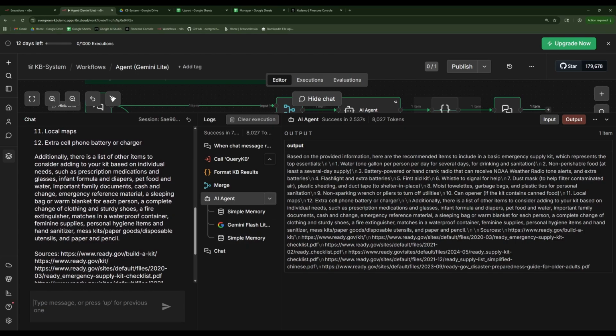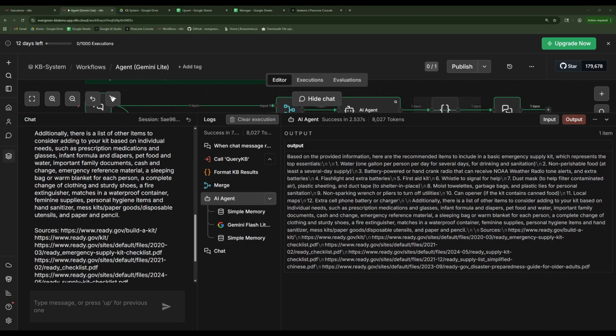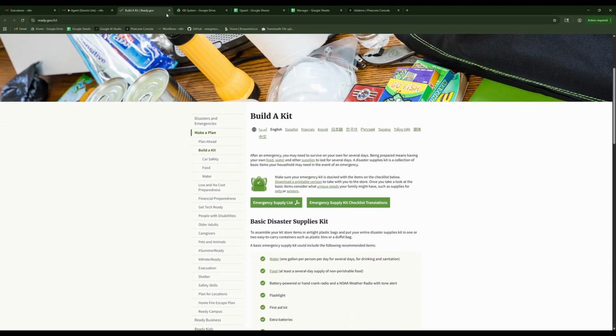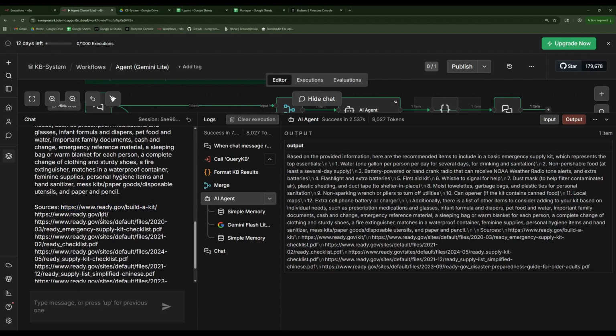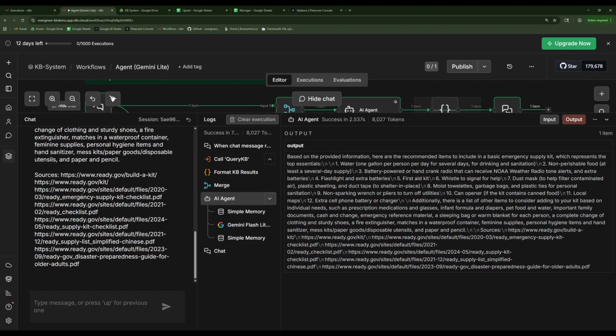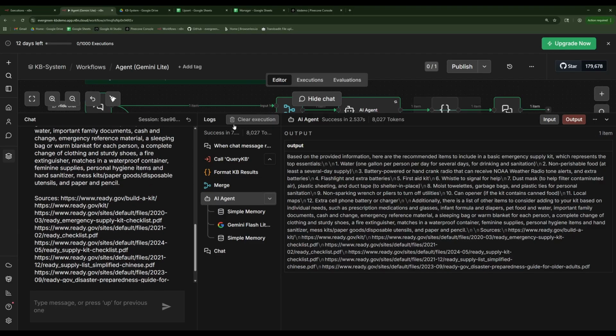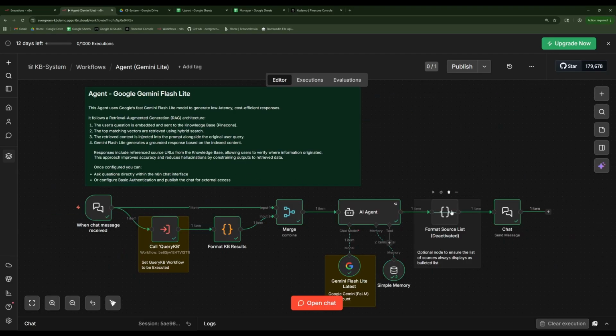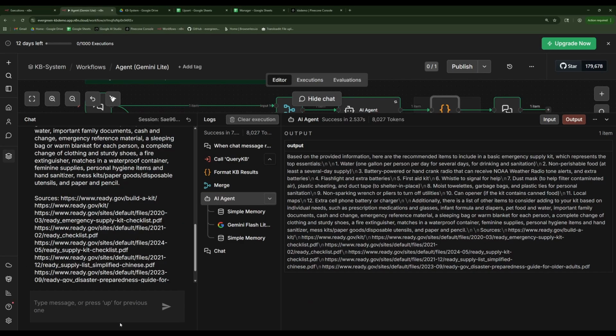As you can see in our output, we have a list of sources used to answer this question, which we can throw into the search bar to make sure it's an actual URL. I'm also going to turn on an optional feature, which will ensure that the source list is always outputted as a bulleted list. You can, of course, modify the system message to give an example of the preferred output, but this method is reliable and serves as a good example on how to modify the agent output before it makes its way to the user.